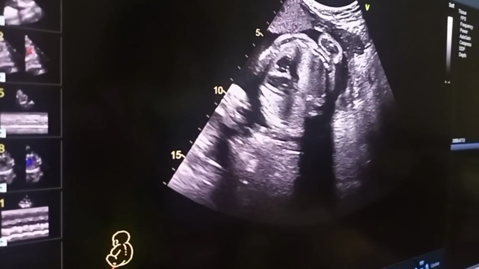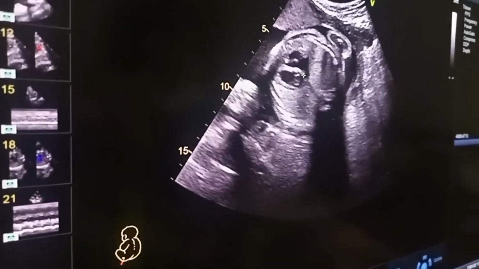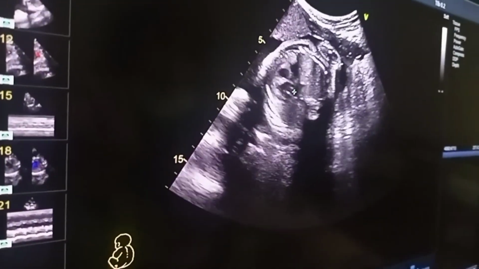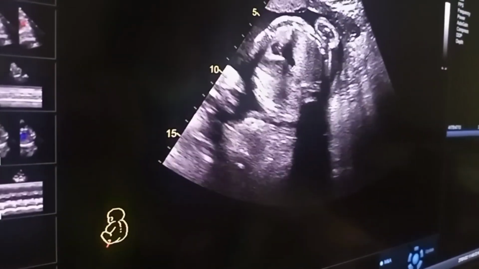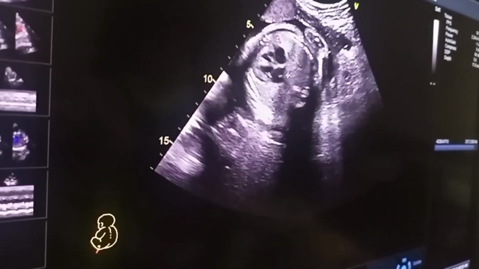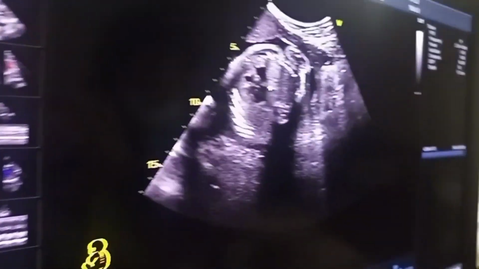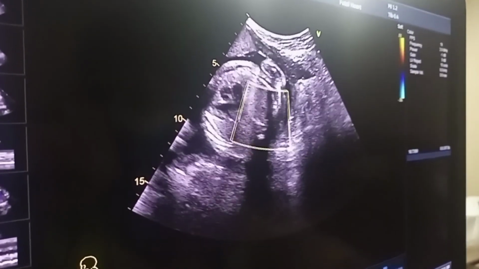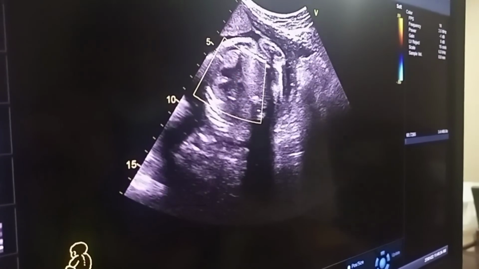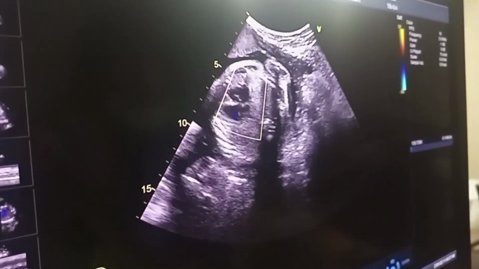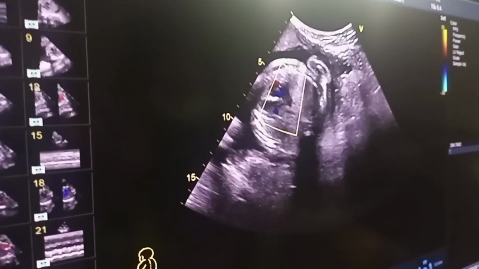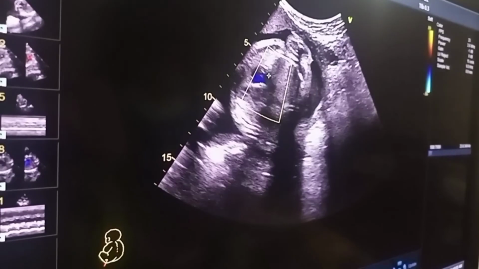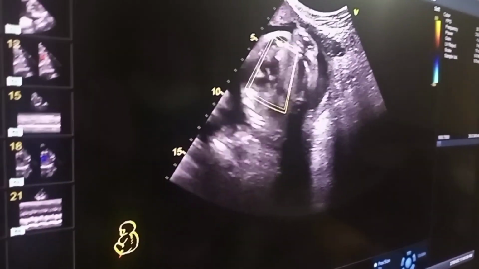Now moving toward the atria, here is the PFO flap, which is going toward the LA. It shows that this is the LA, the left side, and the pulmonary veins can also be easily seen here, at least one pulmonary vein from each side. On color Doppler, we can see the pulmonary veins draining from either side into the LA. So this is the confirmation that this is the LA. Now this is the RA. You can see here the RA.